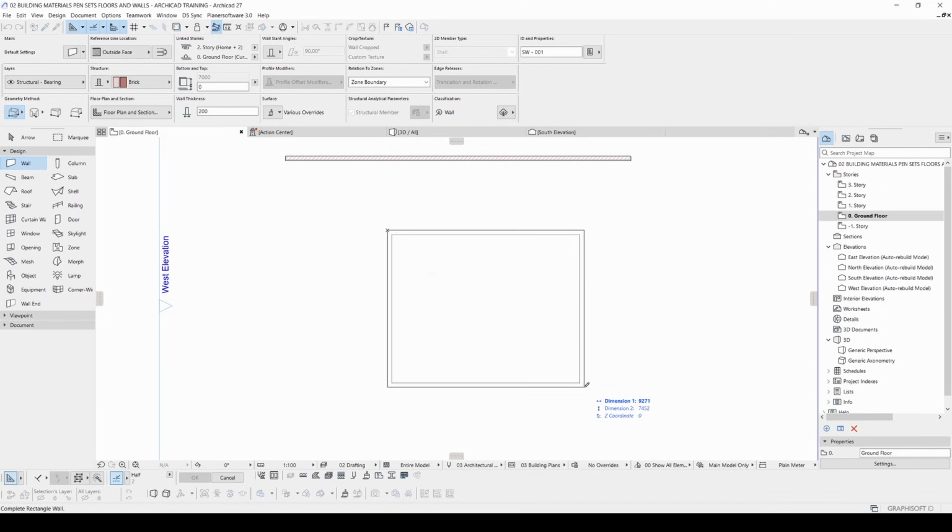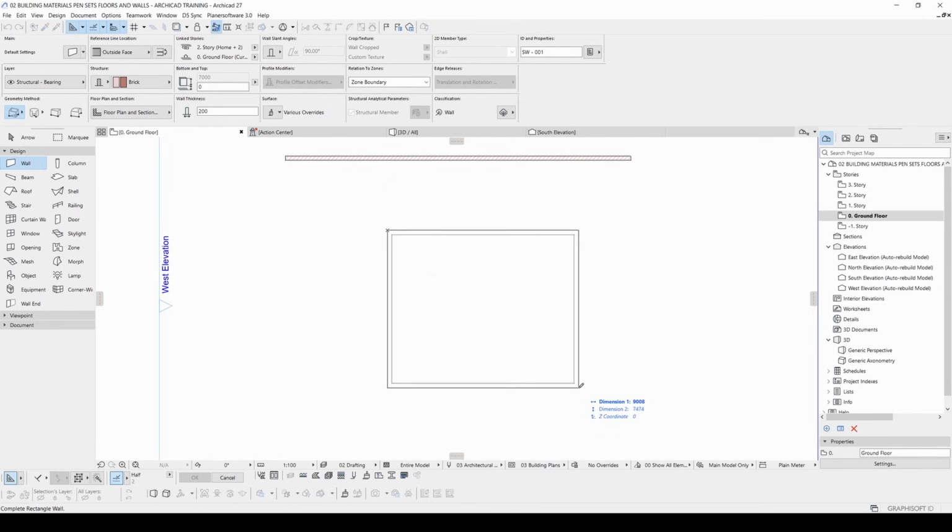And here, before clicking, you will realize that some lines are bold and some lines are thin. Bold lines will determine your outside. Of course, thin lines will determine the inside of your wall. Now, if we hit P, you will see the position changes according to your reference line.